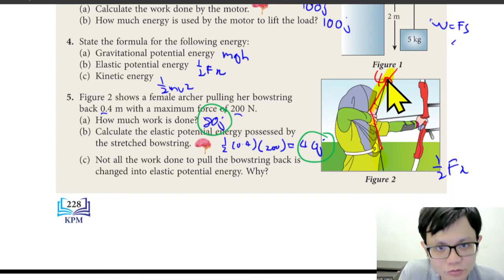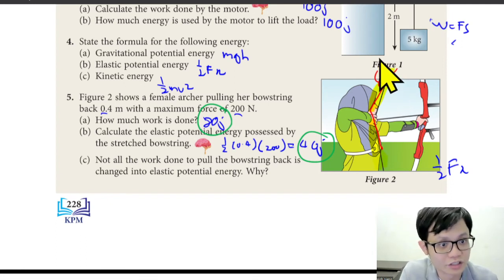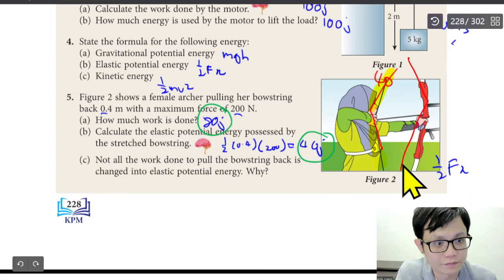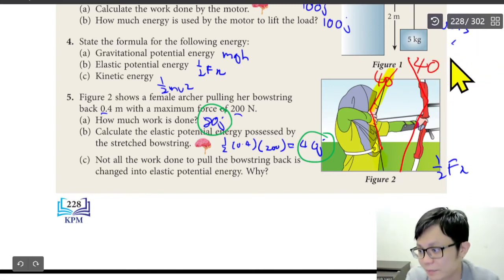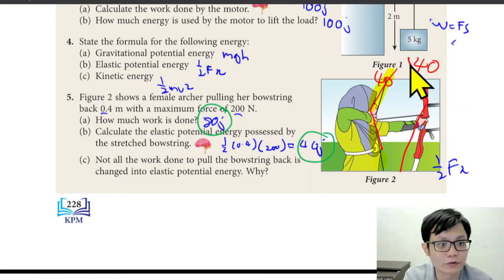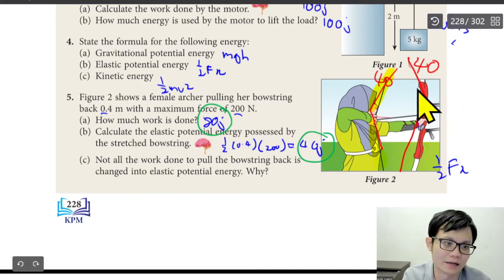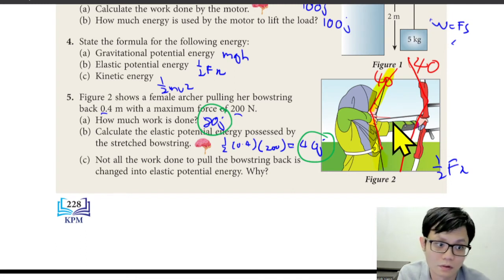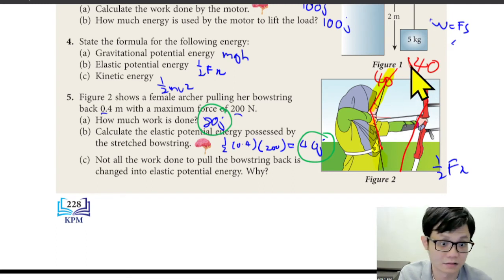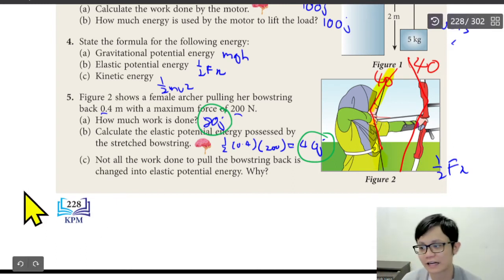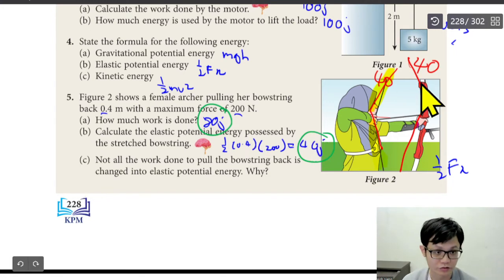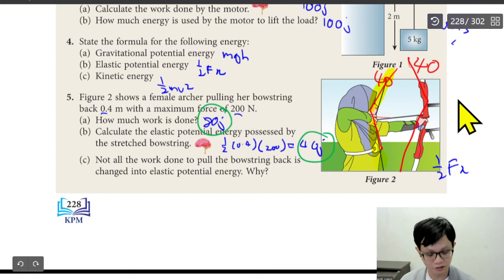Energy cannot be created or destroyed, but only changed. So another 40 goes to where? Another 40 goes here. The energy is released to the bow, because you also put energy into this already. It doesn't just go up, the energy goes to here. You get what I mean, I already drew it for you. So some of the energy is transferred to the bow. You get 40 joules as string energy, and 40 joules is the bow energy.